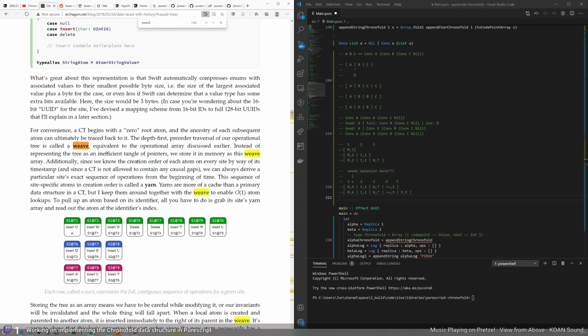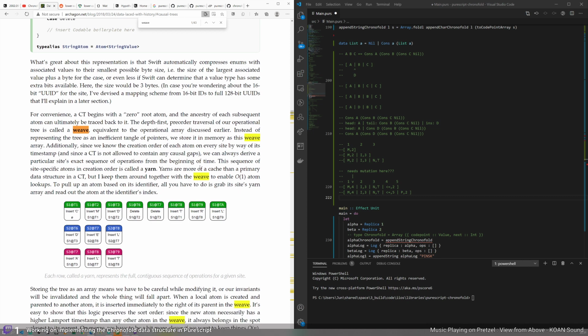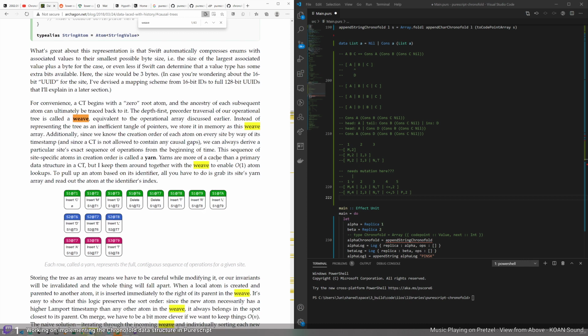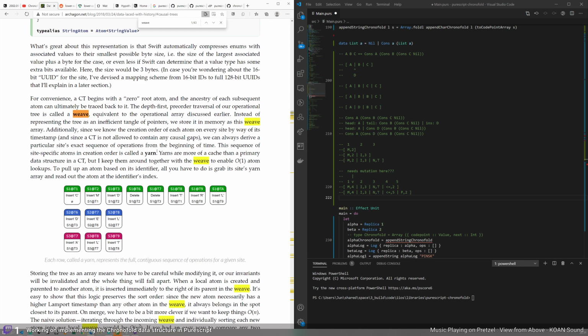Additionally, since we know the creation order of each atom on every site by way of its timestamp, I think this is different here from Chronofold, we can always derive a particular site's exact sequence of operations from the beginning of time. This sequence of site-specific atoms in creation order is called a yarn.